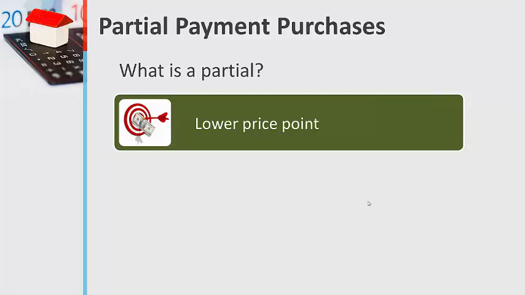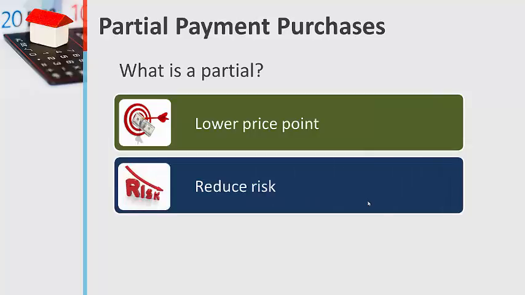Another benefit to partials is risk reduction. Who does not want a high yield or low risk investment? Everyone's risk tolerance varies. Personally, I'm okay with 70% investment to value, or ITV. I'll elaborate more on that later, but others may not be. With partials, you can pick the ITV that you are comfortable with. We can have an ITV of 50%, 40%, or even less than 30% ITV in some cases. The lower the ITV, the safer your investment and your risk is further reduced.